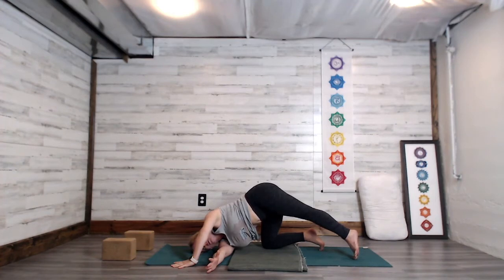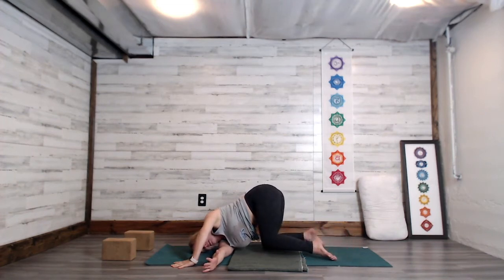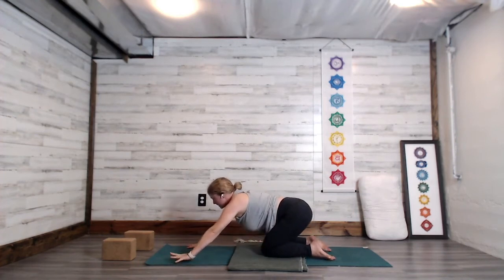Okay, last round of breath. Okay, slowly as you stabilize through left hand, let your left knee come back down. And then unthread your right arm. Come back up to all fours.